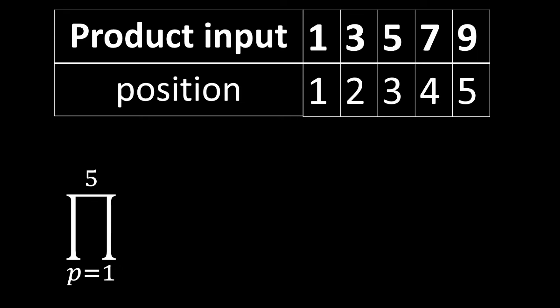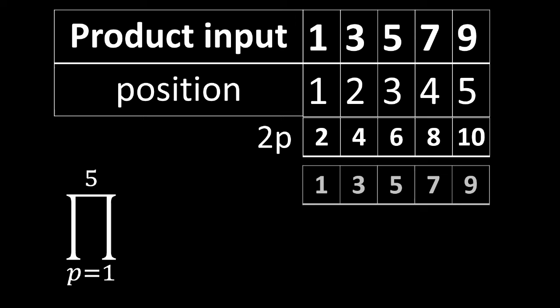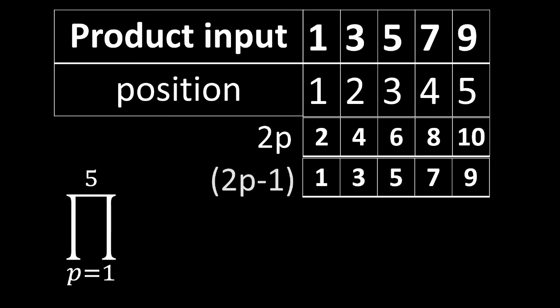What do we know about even and odd numbers? Well, every even number is sandwiched between odd numbers. So if we want to have strictly odd numbers, how can we do that? Well, if we multiply our position number by 2, that will make all those numbers even. And then an even number will be either 1 above or 1 below an odd number. And let's compare these numbers to the numbers that we want to multiply together. Well, it looks like they are all 1 off from that number. They're 1 above it. So we need to subtract 1 from each of them, and that will give us our odd numbers. And that's 2p minus 1.